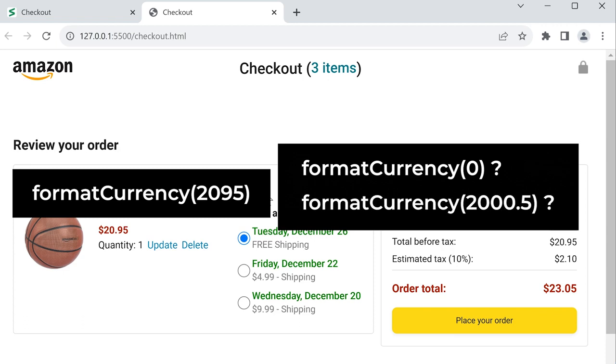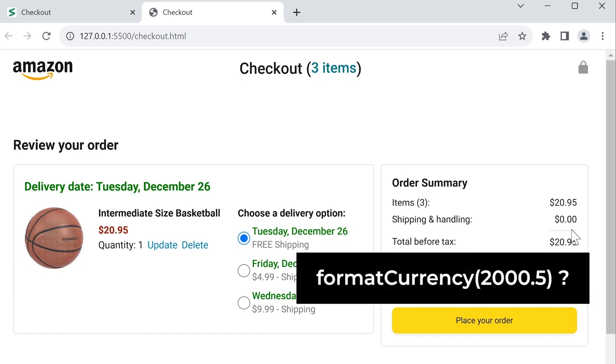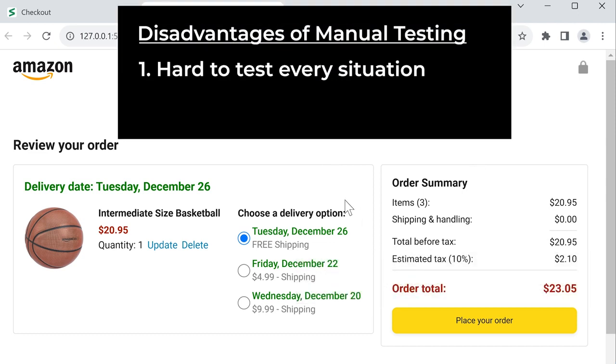In order to test all these situations, we have to manually set up our website so that our code runs with those numbers. Here we ran with 2095 as well as 0, so we covered those situations. However, we did not cover 2000.5, so we had to do a bunch of setup in order to test that situation. As you can see, it takes a lot of time and effort to test different situations in our code.